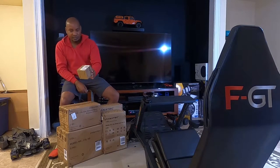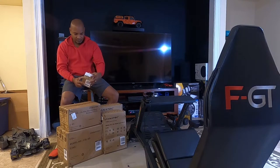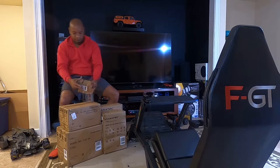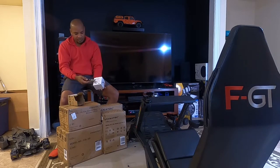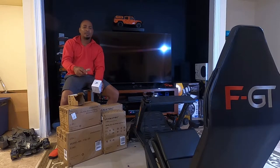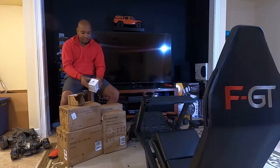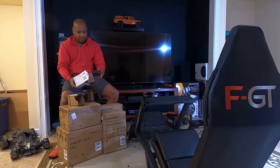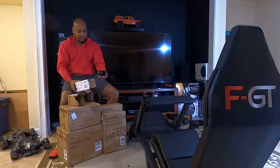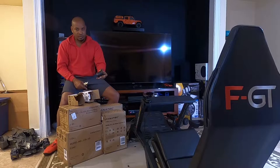All right, first thing I have here, I think, is a quick release for the steering wheel. It's not exactly the quick release, but I guess it works. You need this to connect the wheel to the wheelbase. It's a cheaper plastic version. I didn't get the upgraded actual quick release. That is what it looks like.